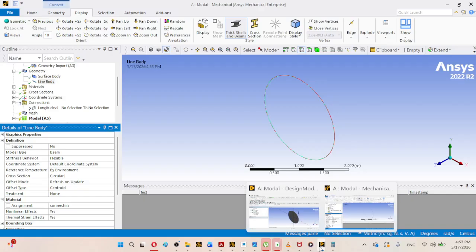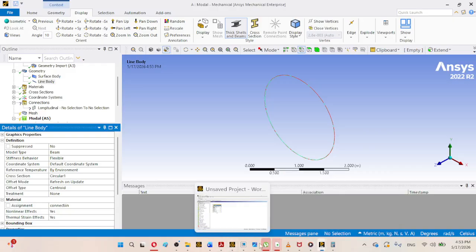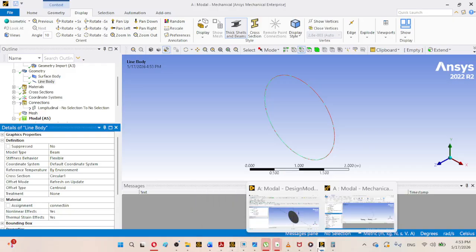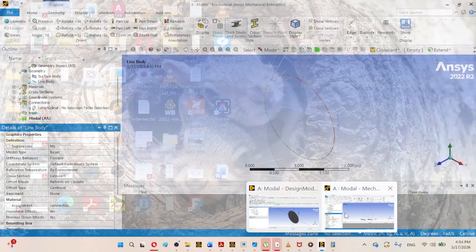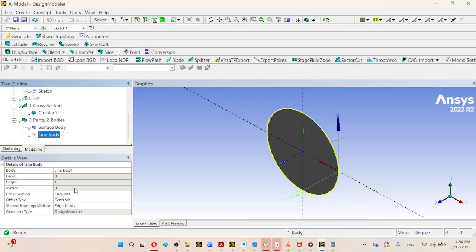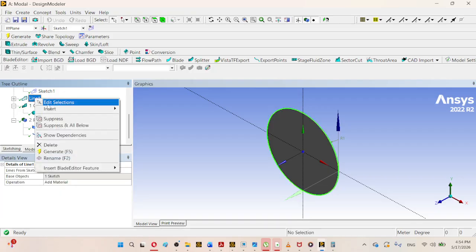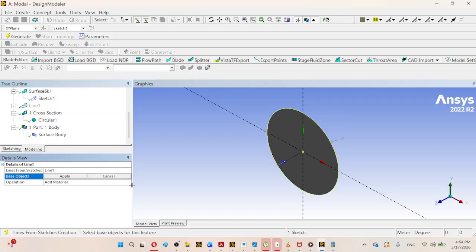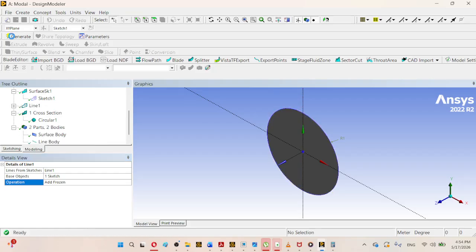So this is an important thing, so go back in the geometry, and in the line body, here in the line you will be in editing selection, and here you will be transforming it to be add frozen, because that is actually the surface body and this must be a separate body. So now you will be generating it.